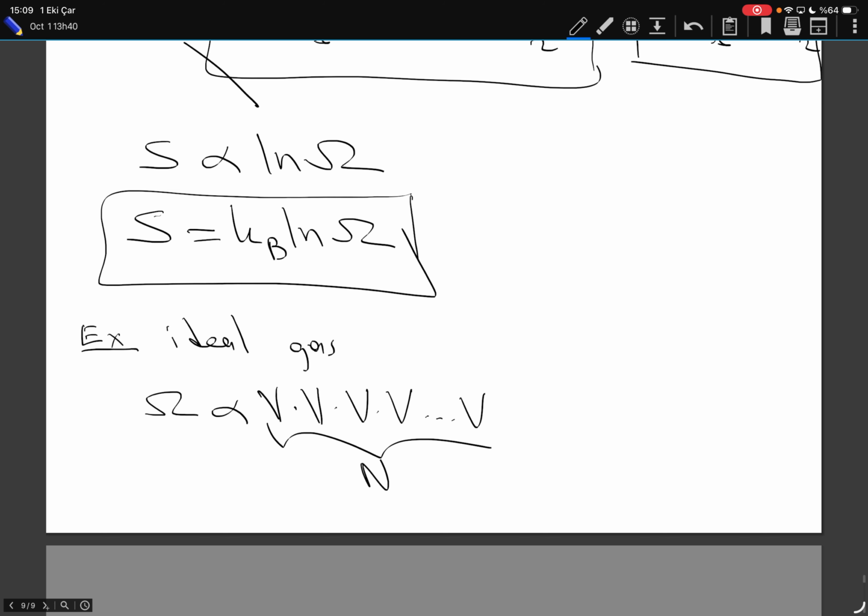The density of states will be proportional to V to the n times some function that depends on the momentum, on how many different ways we can distribute the momentum. But that will depend on the total energy. So the density of states should be, let me write the equality, some constant times V to the n times some function of energy. I don't know what this function is. Now, this is a crude guess. We will be more concrete when we calculate these numbers of microstates.